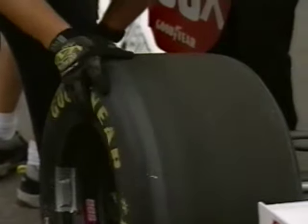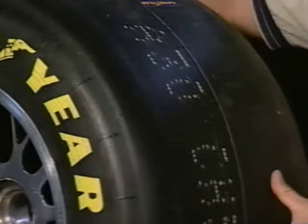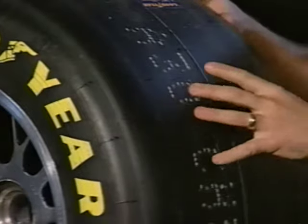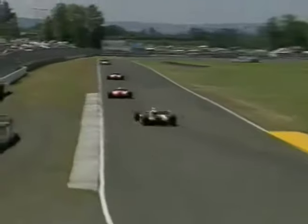We try to beat what we call a control tire — a race tire that we've raced at previous races. To you and me one tire looks just like another, but nothing could be farther from the truth, especially in the material it's made of. There's a lot of different things that go into the formulation of the rubber that goes on the surface of the tire. That surface is very important because that is the contact area for the race car. It's a very small contact area, and that's where all the energy and forces are applied. We're trying to give the driver as much grip as possible through that tread compound, but also consistency and wear so they can continue to run many laps.